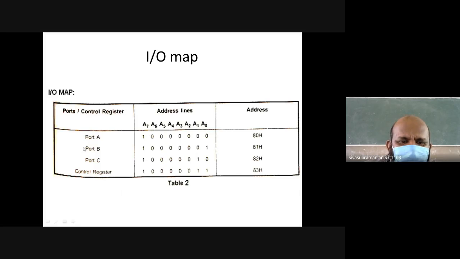And just as I said, there are port A, port B, and port C. The initial step is that we have to map our different ports so that they get interfaced properly with my 8085, right? So what I am doing is connecting my port A with this address line of A0 to A7. I will initialize it as 80, 81, and 82. So these are the addresses which I am assigning for my port A, port B, and port C. And for the control register, 83 is the address which I am mapping, right?